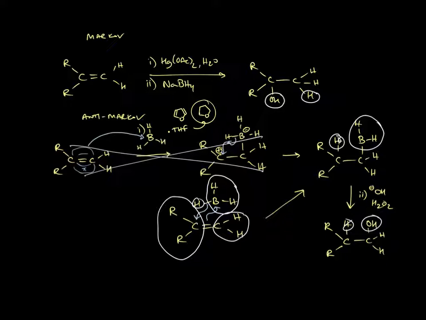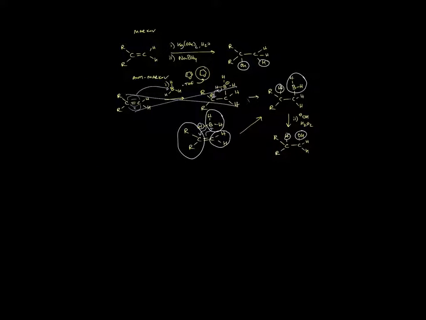All right, the other thing to notice is that when we added these on, we add the H and the OH together because the H and the BH2 come in together from the same face. So think of this molecule as sitting down either on top or below together, therefore the H and the BH2 come in from the same face, and so the H and the OH come in from the same face. So this is something we can see a little bit more easily if we do this reaction starting with an alkene that is in a ring.